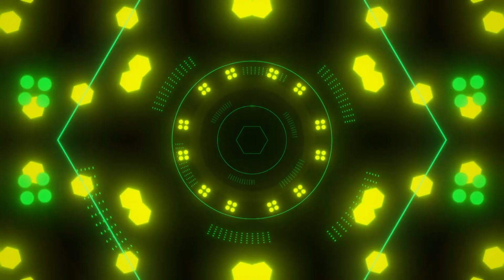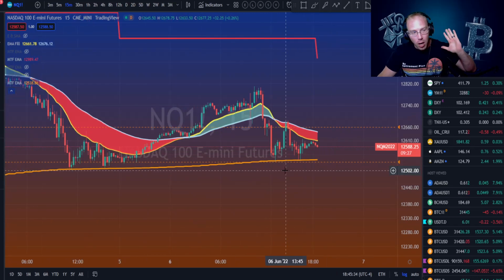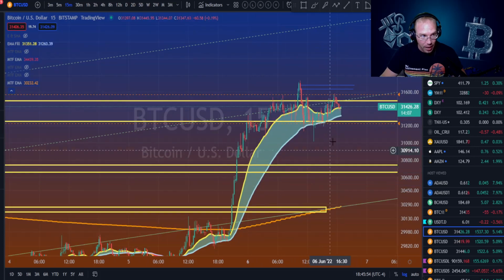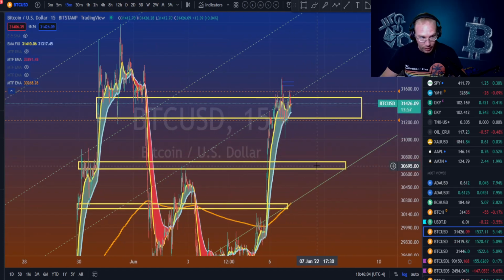But anyway, this 15-minute chart with only two tools can help you understand how the short-term timeframes right now are so integral with the larger play that, I wouldn't say they dictate, but they are going to give you pretty damn good probabilities of which one is going to play out. And right now, it looks like Bitcoin will not make a higher local high as of now, and it won't get back over 31.7. And it's going to pull back from here, at least to this next horizontal, which is closer to 30,700. At least that.